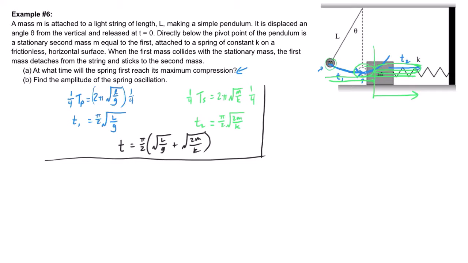Now when I'm thinking about that, you could do one of two different things, right? We could use conservation of energy for the mass as it swings down, right before it hits the block. Then we could use conservation of momentum for the ball to hit the block, and then we could use conservation of energy again as the block compresses the spring. And we could find how far it gets compressed. So let's do it, right? Let's do it, okay?